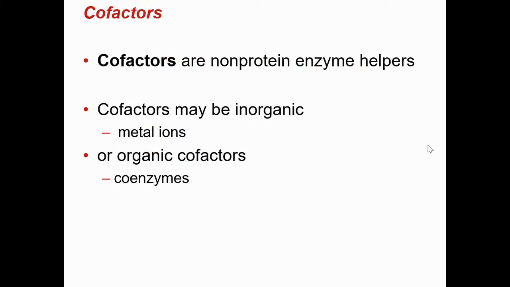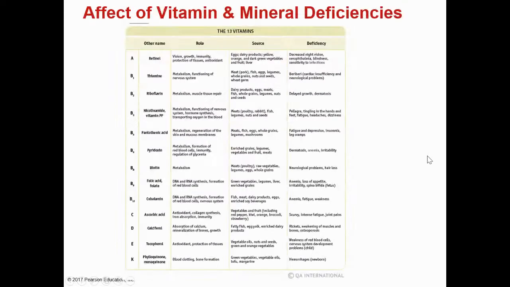So the cofactors that we're looking at identifying are enzyme helpers for our body. They're super important, which is why some people may take a multivitamin, but they are non-protein components that help our enzymes. We have cofactors that could be inorganic, meaning they don't have any carbon in them, and those are going to be our metal ions, like iron, for example. We also have organic cofactors, and these are called coenzymes, which just means that they have a lot of carbon in them. They're a little bit bigger, and they're going to be our vitamins.